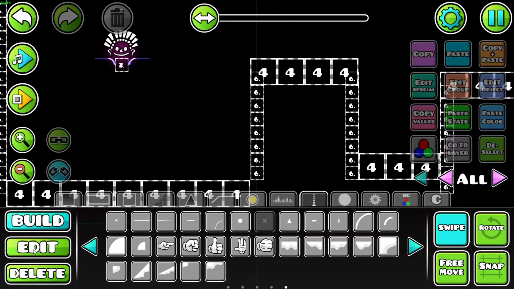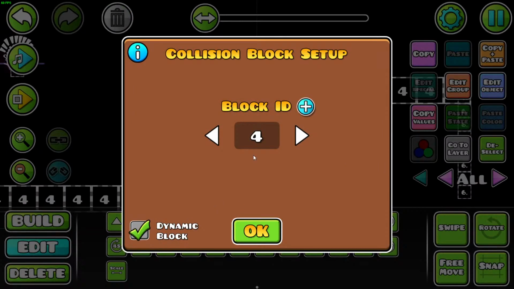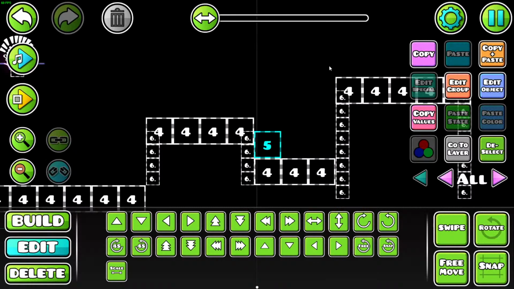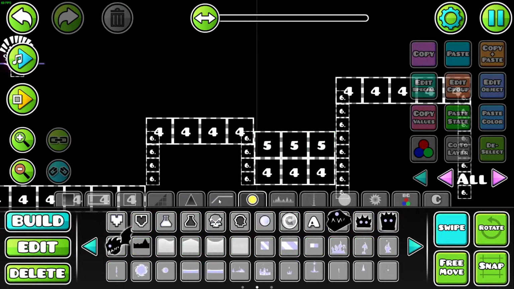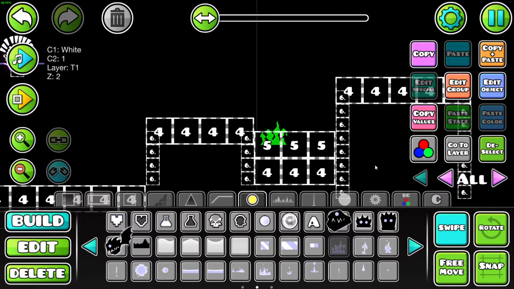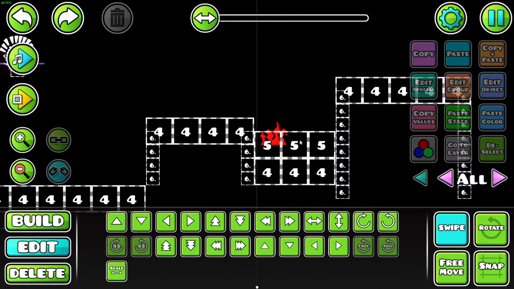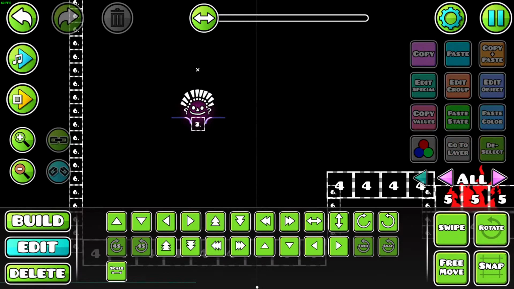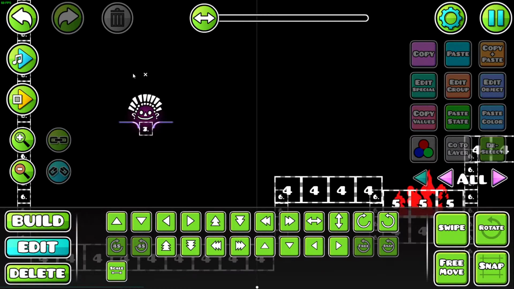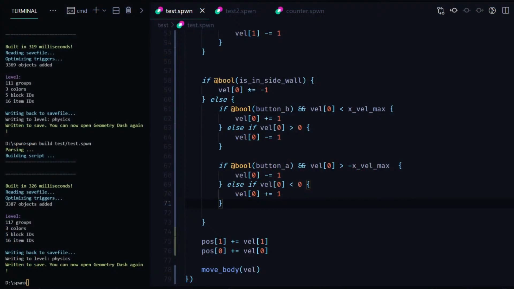So let's make some death things. Let's make this a bit lower. Let's make a little lava pit right here. So lava is group ID 5, sure. So this is lava. Let's make it a different color. Oh, you can't do that. Okay, let's just copy in some of those lava fire things. Perfect, great, okay. So this is lava, as you can clearly see. And let's make him, or she, or her, or it, or them die in the lava and then spawn back here. So that's the goal. So death is basically teleportation, yes. Exactly, just like in real life.